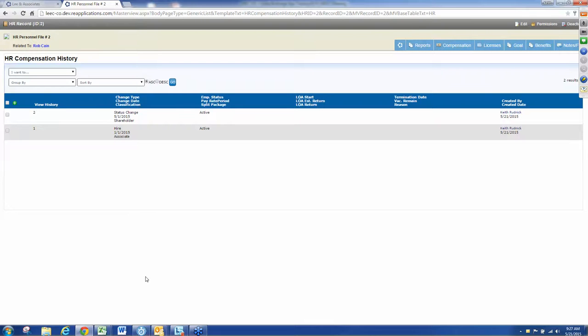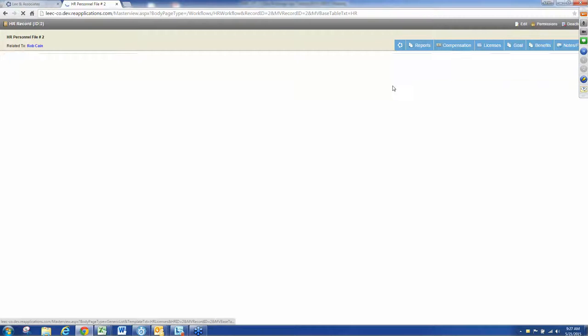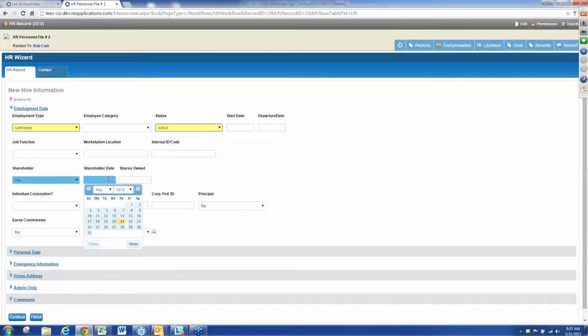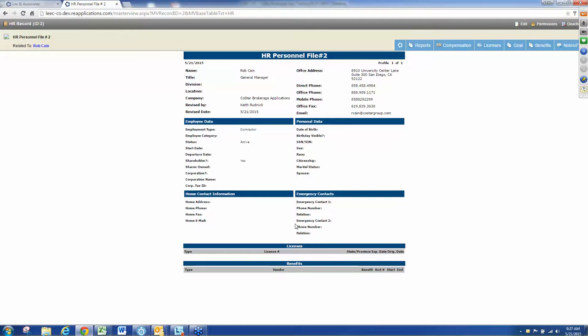There's one more thing I need to do with the HR record. I'm going to edit the HR record in the colored ribbon. Now they're a shareholder, and we know that it was May 1st. If you want to put the number of shares that they own, that's fine. But it's important that you do this. You make that change. And again, this is for reporting purposes, for the business statistics report that you guys are all going to generate at the end of the year for Lori. That's important. That drives those numbers.